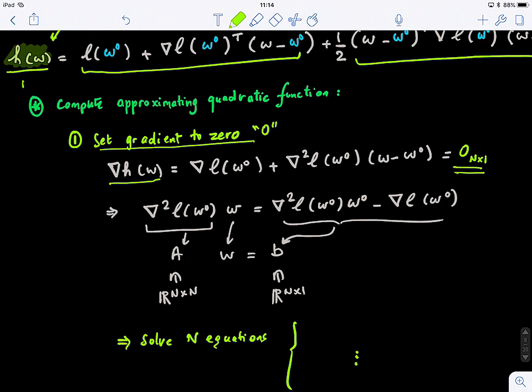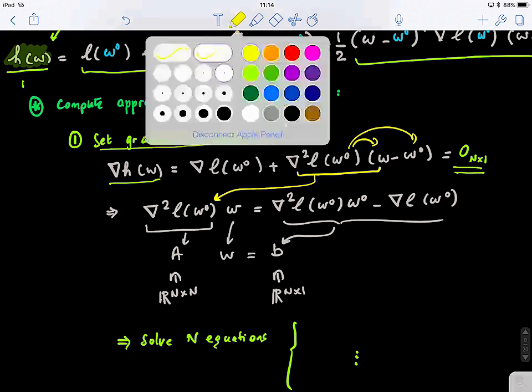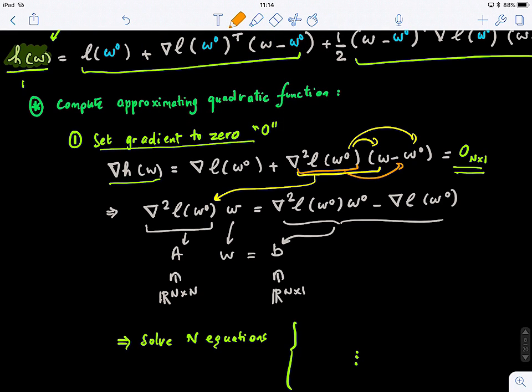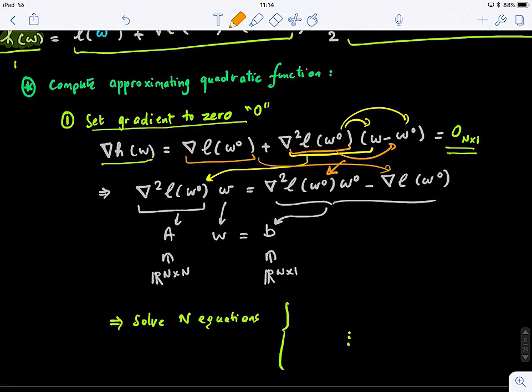So what do we get? If we simply move things around, we expand this multiplication, right, and move things around a bit, we will have these terms going right here, okay? And the rest is equal to 0. So it's quite simple. You can see I've just expanded that. I've done nothing complicated. And this form is quite interesting because you have a constant right there that depends on W0, your initial point. Another constant right here, and another one right there.